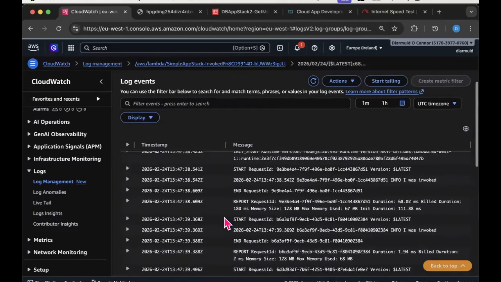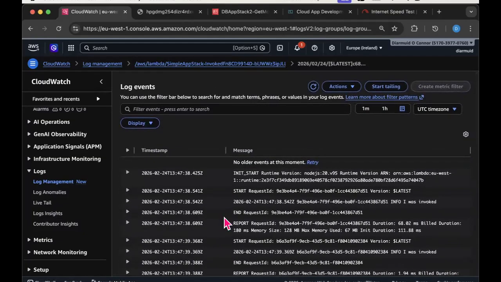okay, so there's a lot going on here actually. So just by coincidence, this seemed to have got a lot of events. In a log stream, the part of the stream that's labeled init corresponds to the initialization code part of our Lambda function. Now, our Lambda doesn't have any initialization code, but we still see this in the stream. It's followed by a start, and we know that the start part of the stream represents the start of the execution of the Lambda handler function itself.